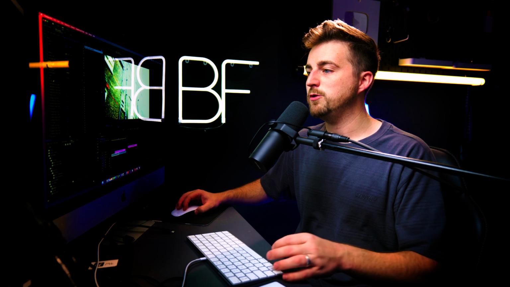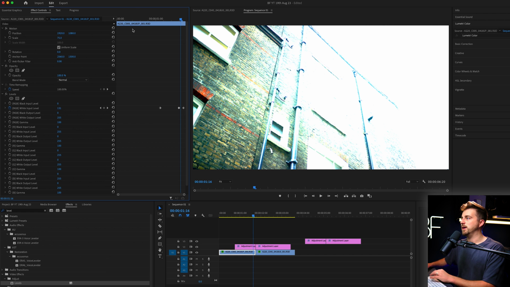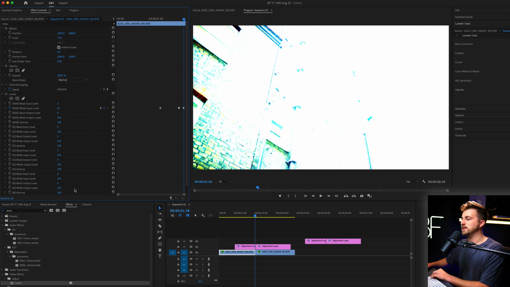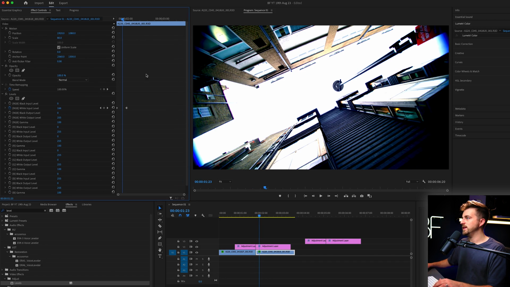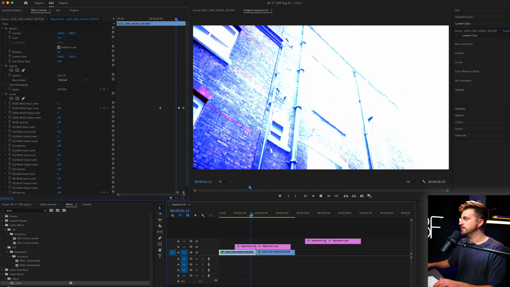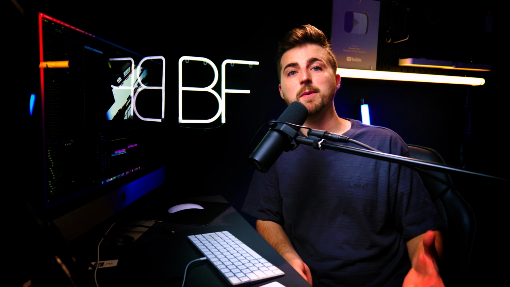So maybe you wanted a blue flash where you just pull the blue gamma up. So at that transition point, we pull the blue gamma all the way up to a high number. Then we go back on ourselves, pull that back down to where it should be, which is 100. And then you can see we end up with that blue flash. So you can have a play with this, create different variations, but that is how you create an exposure flash transition inside of Premiere Pro.